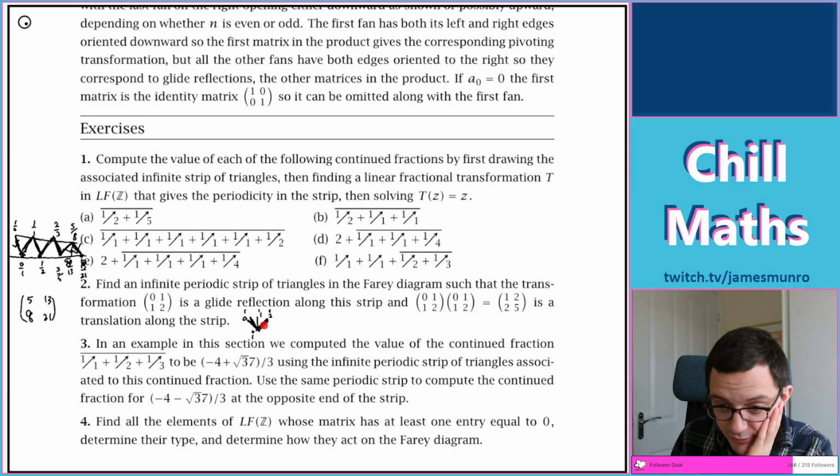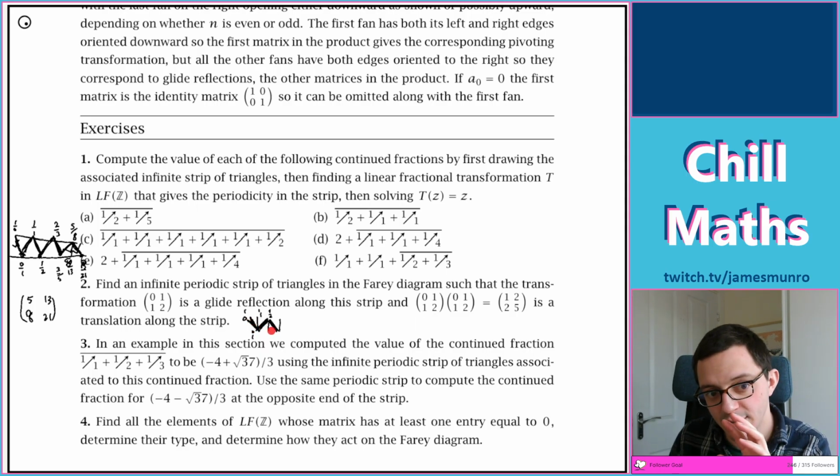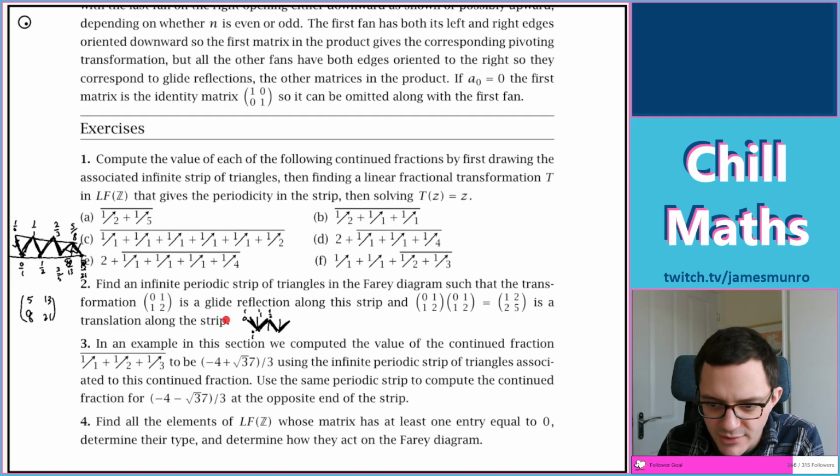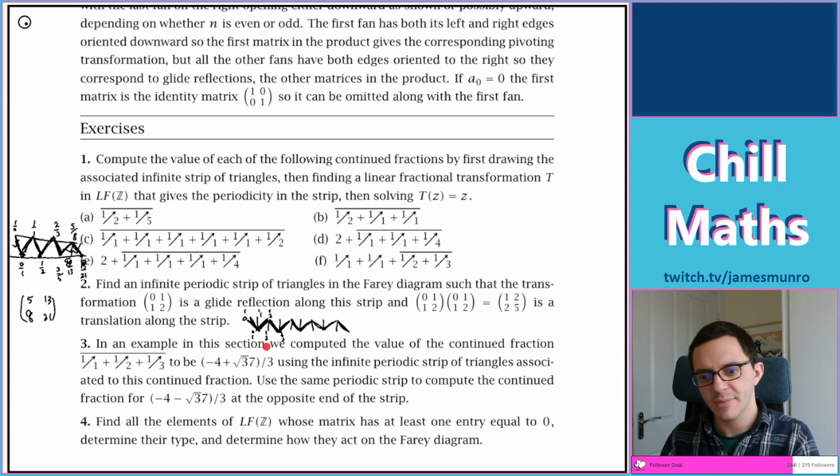So then there'll be a glide reflection to get us to this shape, and then we're looking for the thing that takes this line to that line, and that flips us upside down, and then keep going. So it's going to be this, I think, because then we get to 1, 3, 2, 5. So to get to this edge, we'll get this 1, 2, 2, 5. So I think it's this. Some of these are supposed to be vertical, and then there's these thick lines. But it goes like this, I think. 2 up, 2 down, 2 up, 2 down, 2 up, 2 down.